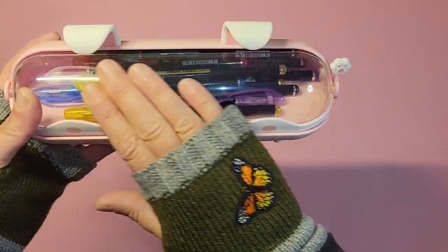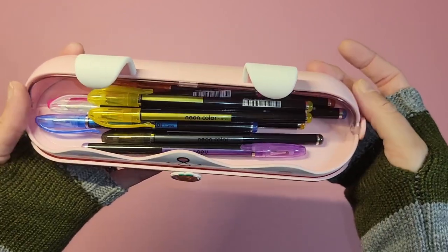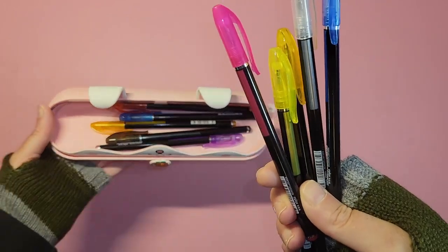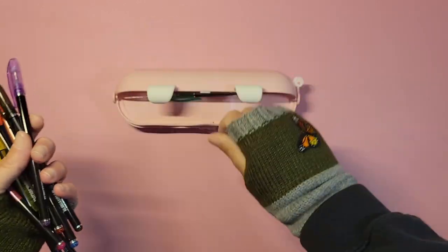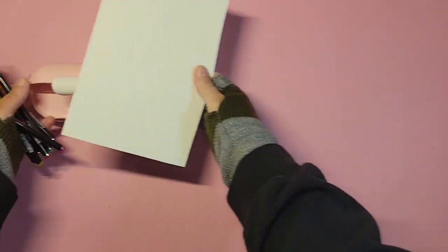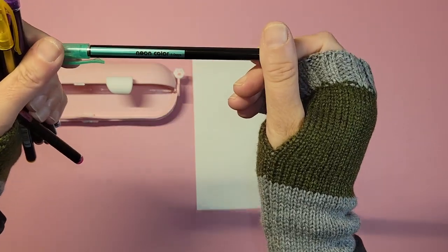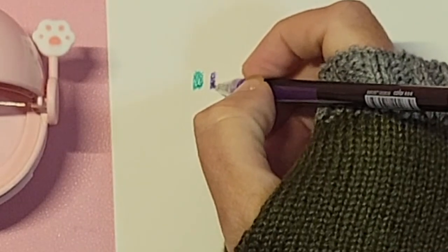Now, I'll show you the things that I really enjoyed in my Temu shopping experience, or products that I got. This little case is super cute. You lift up the paw, right? And I have these gel pens. And let me tell you, they are some of my faves. They work really well. And they are the neon color. They're a 1 millimeter, and there's a lot of good payoff with these markers as far as opaqueness. They're thin, which is nice.